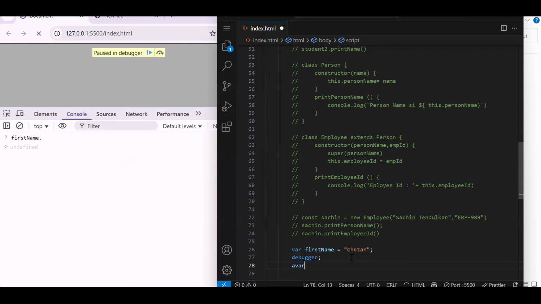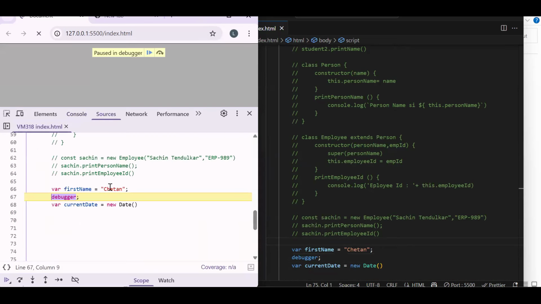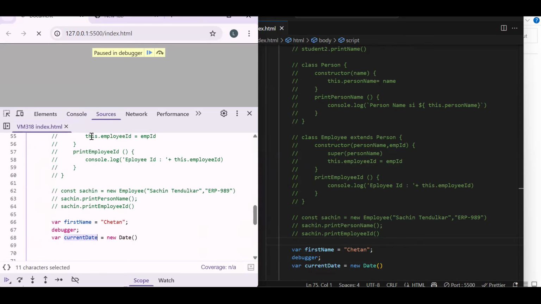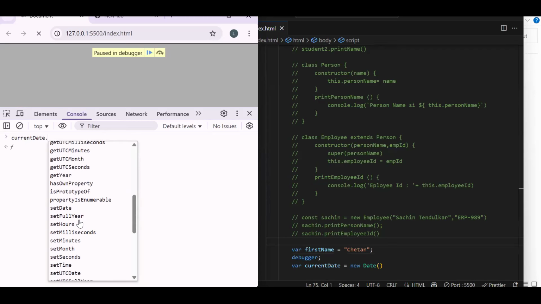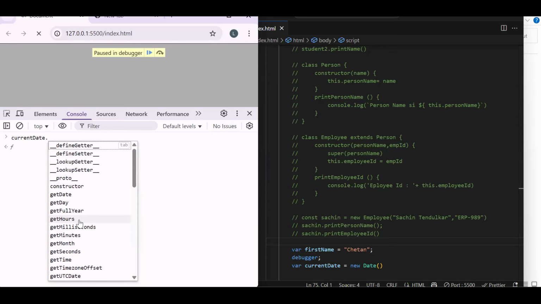Let's create var currentDate is equal to, I'm storing new Date. Okay. Reload. Now if I use currentDate dot, so see, all different methods are available over here. Getting it? So that second definition: whenever you create some variable and you store some data, the JavaScript engine will assign a different set of methods and properties to the variable according to the data type. In case of date, we got getDate, getFullYear. In case of string, it was something else. Okay. So how is it happening?